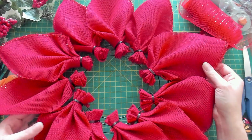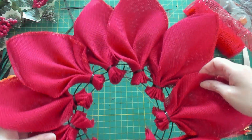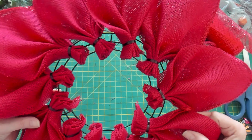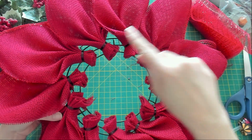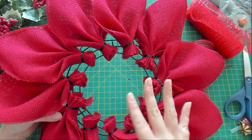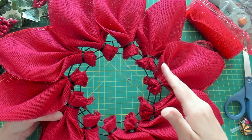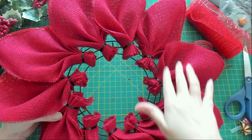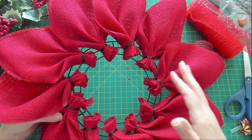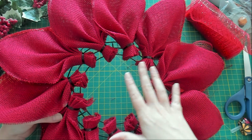Okay. You see, this is kind of cool, actually, isn't it? It looks like petals. So, I don't know. I actually kind of like it. But, like I said, there's a bunch of empty space. Now, normally, the woman that I watch, she doesn't use smaller rings like this. She usually uses the bigger ones, and she'll do 2 layers, so it will cover in between. But I don't have enough stuff to do 2 layers, and I think it would just be too much.